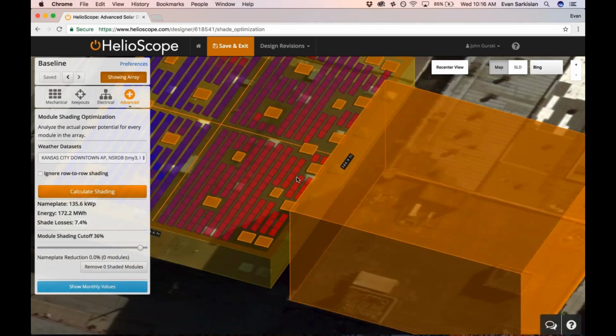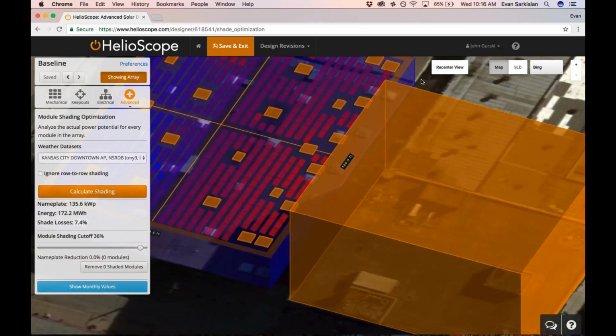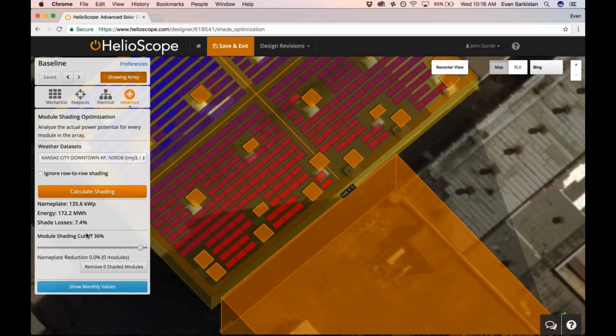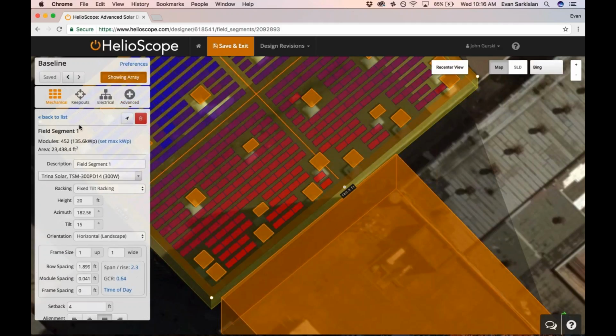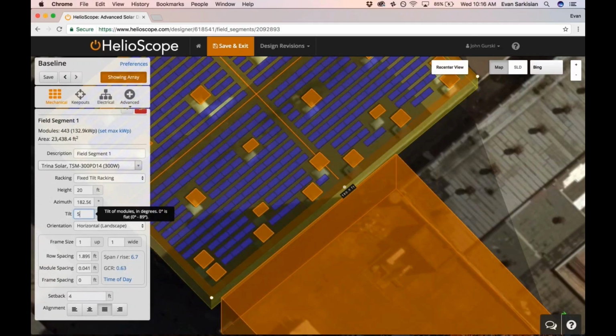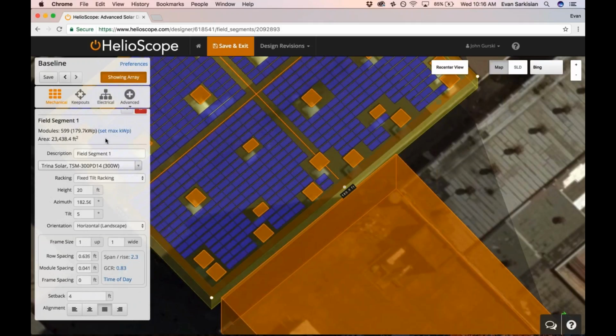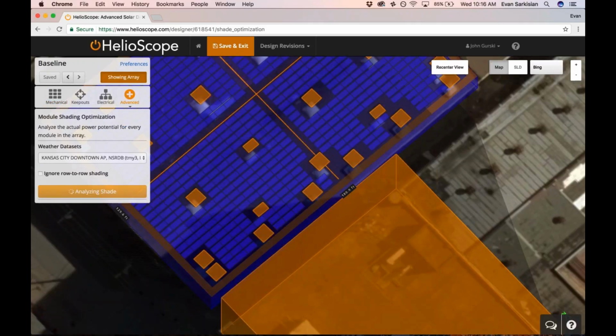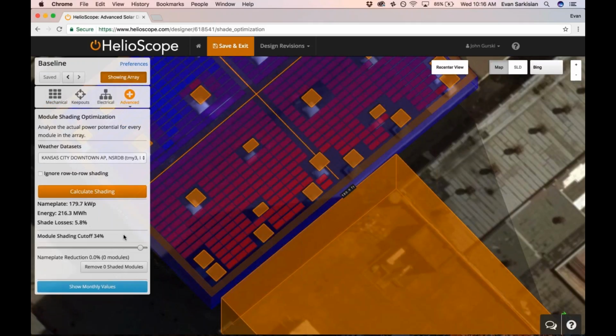So you can see these ones that are right by it obviously lose the most energy. And so what I can do is I can use this slider here to set a shade tolerance. And actually, before I do that, I'm going to squeeze this system for a little bit more kW. I'm going to go to a smaller tilt, like a lower tilt, pack in my roof a little bit more. Okay, so go there, do our shading analysis, because I'm trying to target about a 150 for this customer. So I'm packing in the roof. I'm going to bring this down to about 150.